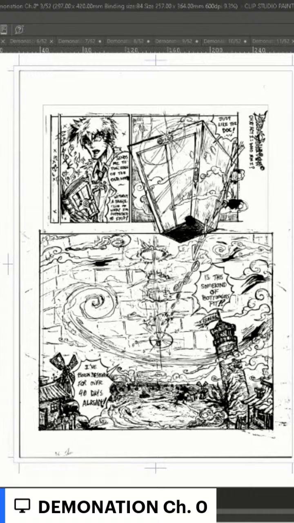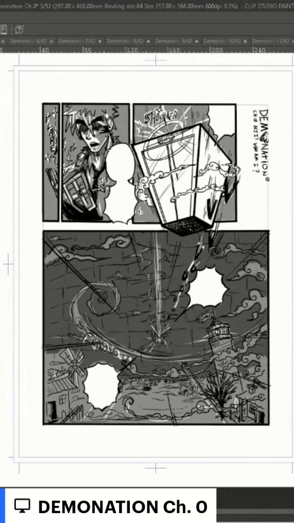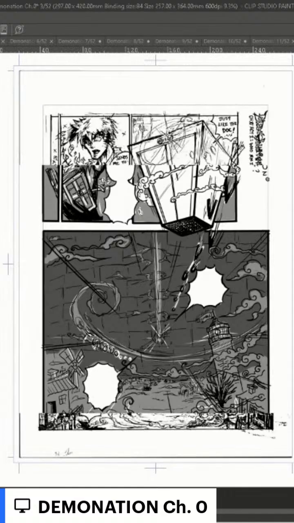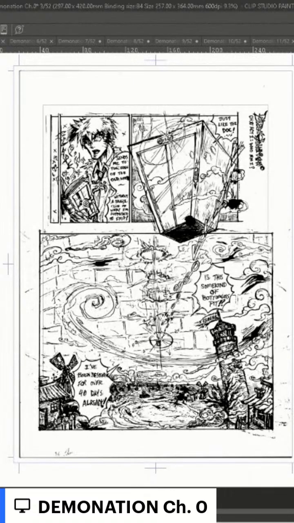Is there bubbles? Should I just do the bubble stage?